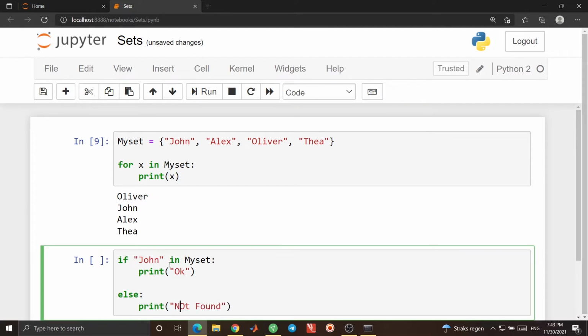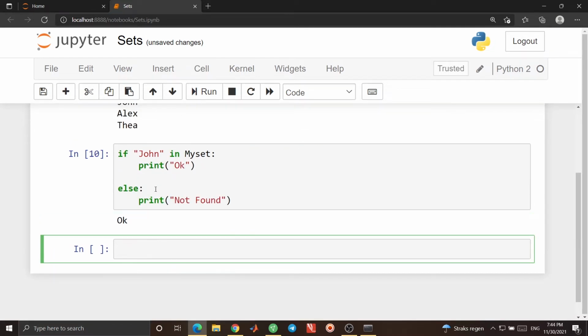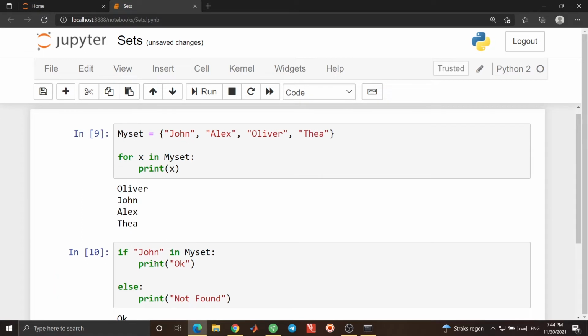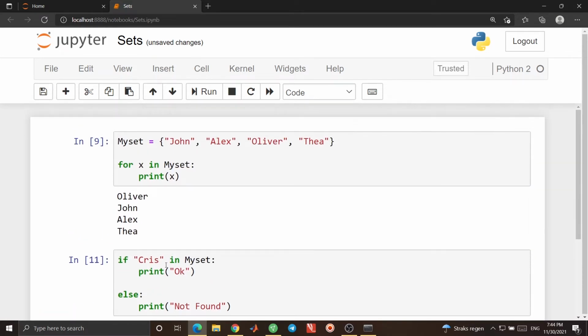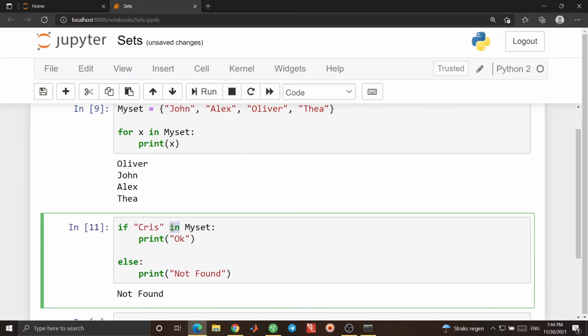As you see here, we have okay because John is one of the items of this set. If I change it to, for example, Chris, and run it, you see here not found because Chris is not an item in this set. So you can use the in keyword in order to check whether there is any specific item in that set or not.